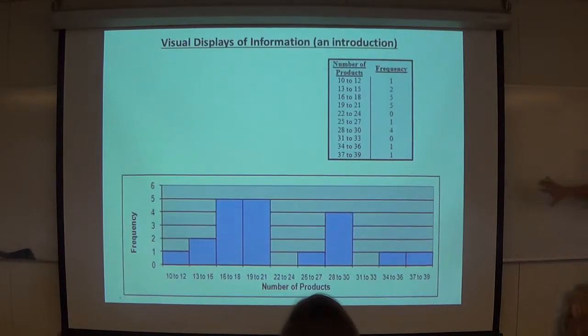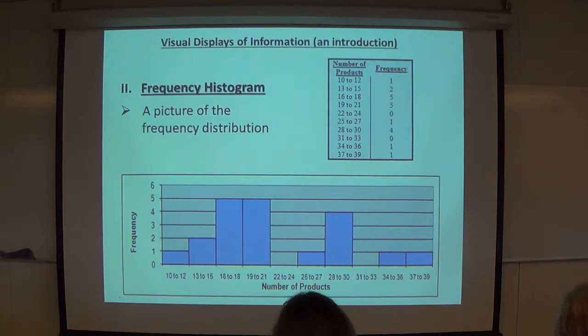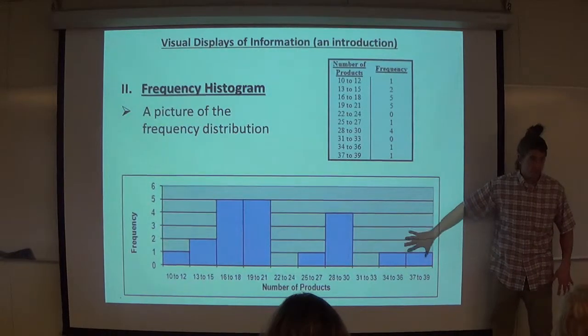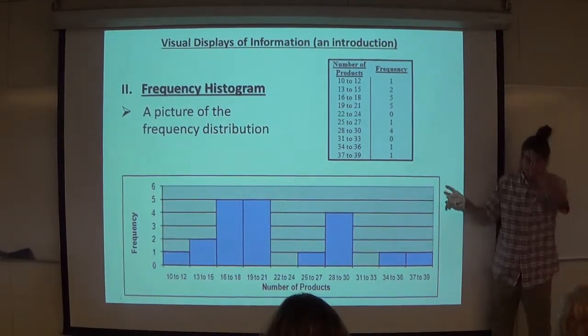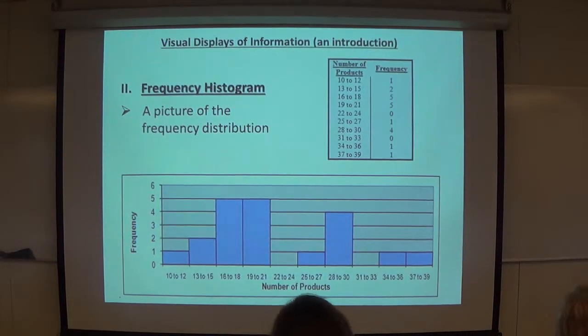Why is this even better? You can visually see it. See, this is no different than this. This is called a histogram, or a frequency histogram. I can call it a histogram. This is the same as this. Make sure you can see why this is the same as that. Make sure you see it.